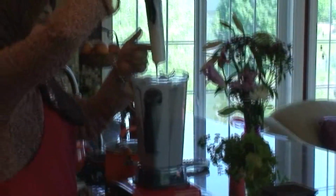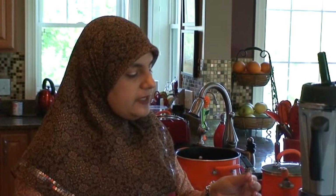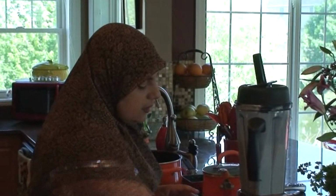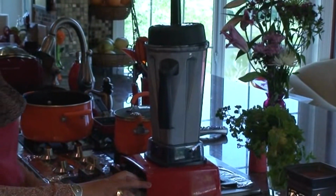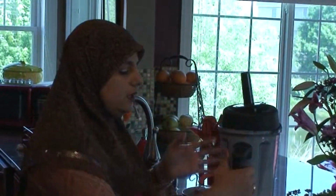So basically, you just want to check the consistency of the rice, and I can still feel a little bit of rice in here, like still rice powder in here. So we're still gonna go ahead and blend it until it's gonna be a really nice fine mixture. Okay, we're gonna just check the consistency again, and it's a lot better.